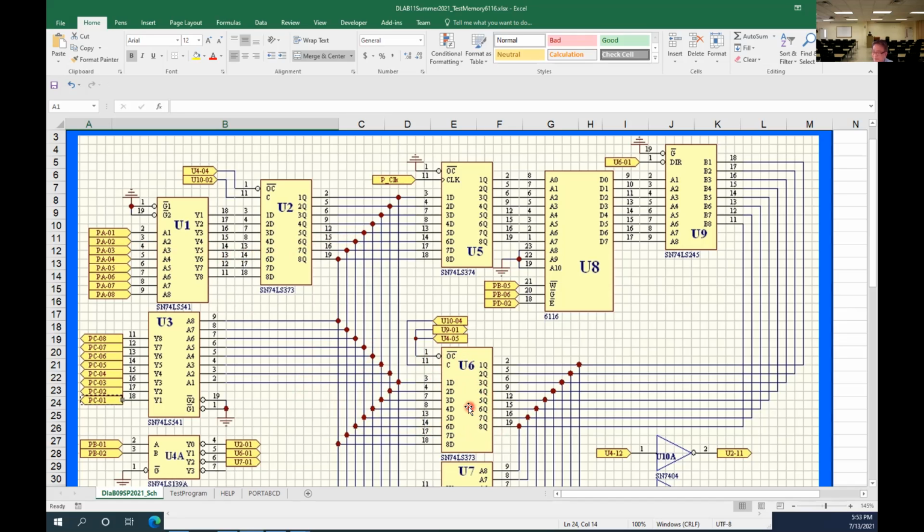Okay, so the data will be coming out of U6, going in here, going to U9. U9 pin 1 still has to be 0, so the data can go into the data pins of the memory.